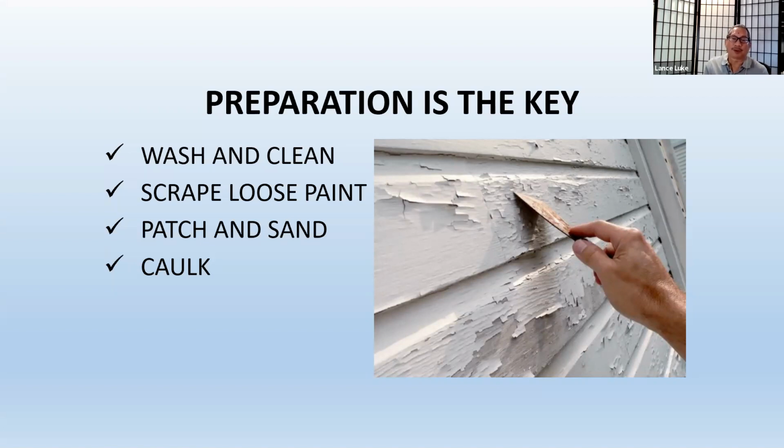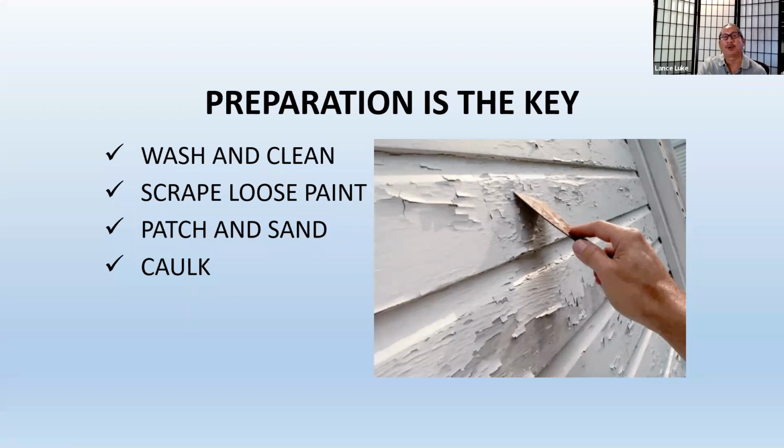And I've seen situations where people install new windows and the window contractor caulks it. And then when the painting contractor comes in, he goes, I can't paint over that. Oh, why not? Well, they use silicone caulking and our paint doesn't stick to that. So make sure that if you have windows that need caulking, the caulking is compatible to the painting. And it all makes sense, because if you can't paint over caulking, then already that's a bad situation. And you don't use caulking for your shower or bathtub for caulking exterior windows or doors. That's just not the right kind of caulking.